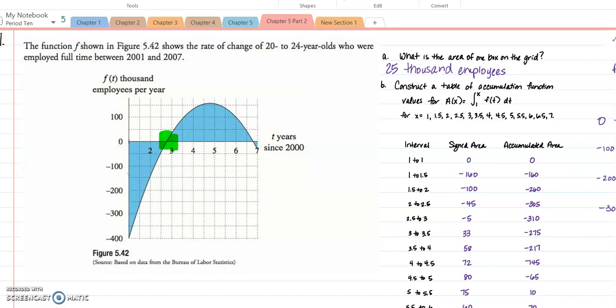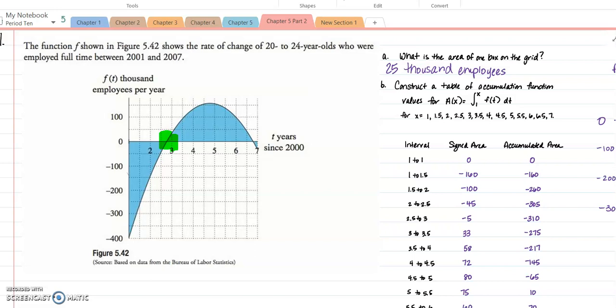So before we move on to the next section, we have to build an idea first. I'm showing you this graph, this blue shaded region, and we've spent a lot of time talking about the area under this curve and the net area and the total area. That idea we're going to keep going with today. Because this is so curvy, we're going to take some time to estimate that area.